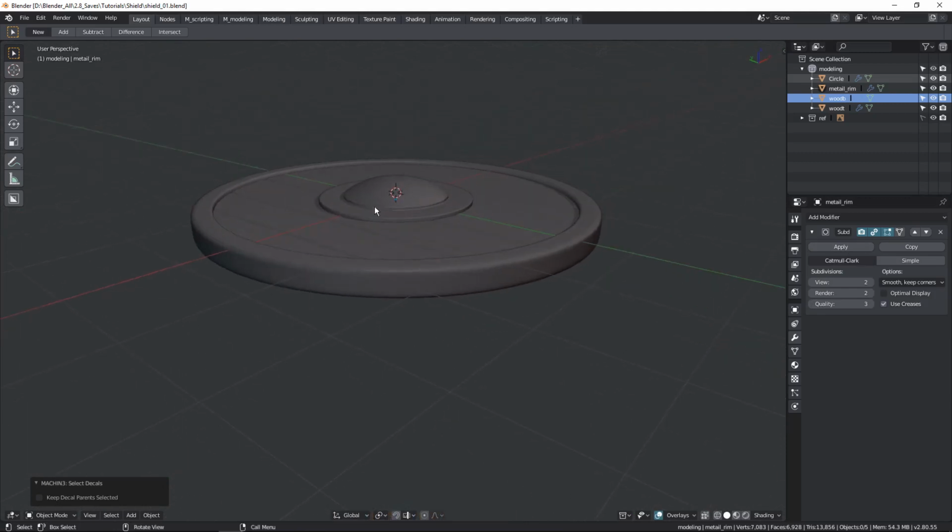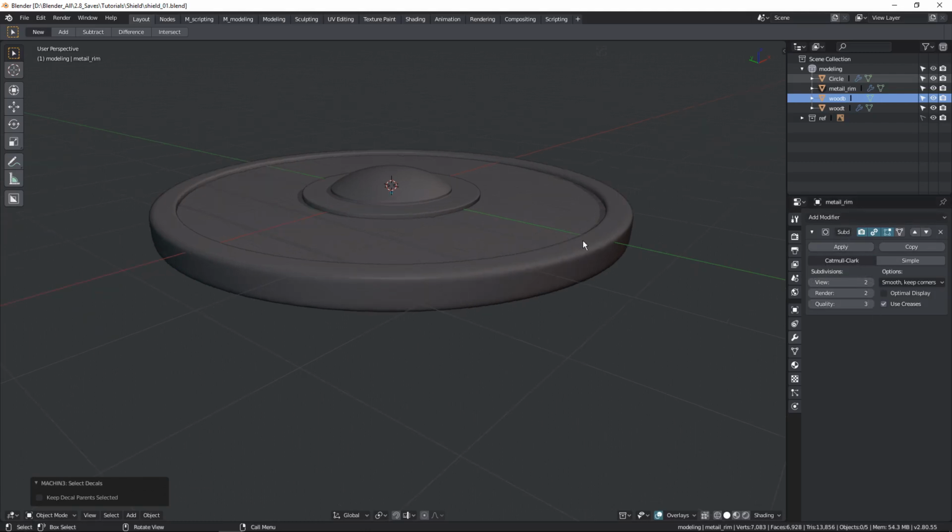We're going to keep this model, give it a multi-resolution subdivision instead of the normal subdivision surface so that we can sculpt some details here and get a normal map. And then we'll go through texturing, UVing, and all of that good stuff.